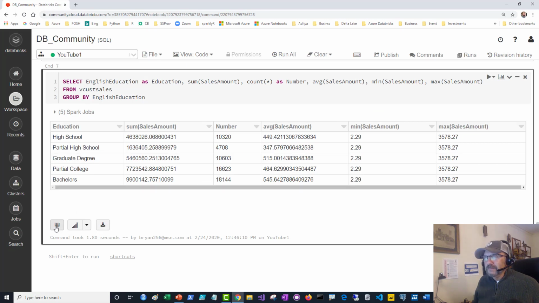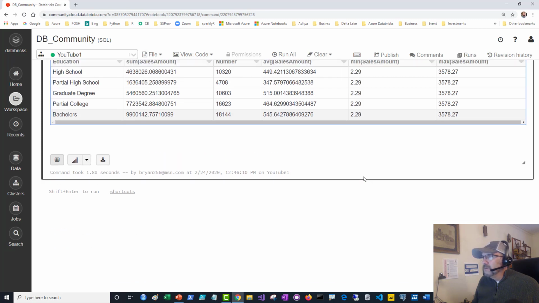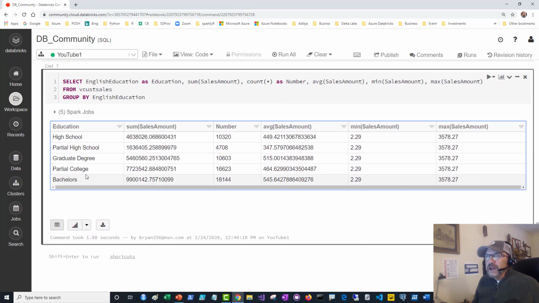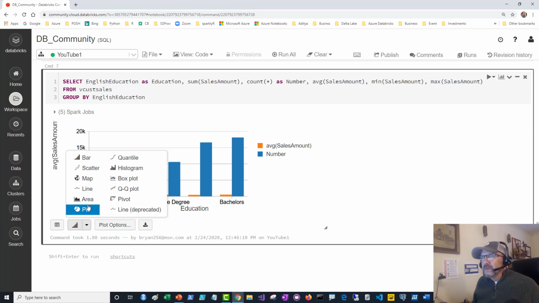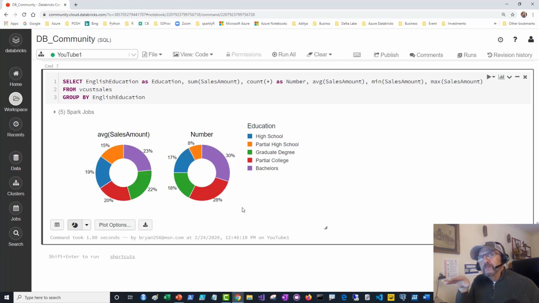Notice it didn't run back and run the query in the back end. Why is that? Because I have 1, 2, 3, 4, 5, 6, maybe a couple more. Nope. So I've got 5 rows. These are the different levels of education. 5 rows is really easy for the driver node to handle. I would hope it can handle at least that. Interesting, it changed that because I flipped back, but I can go back to my pie chart. What I wanted to emphasize here, though, is to try to think ahead sometimes.